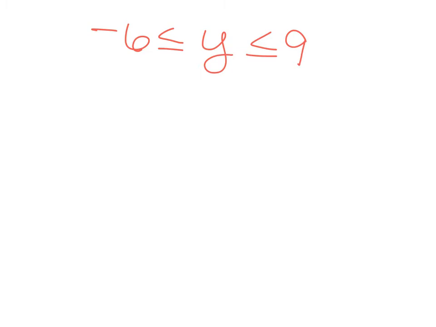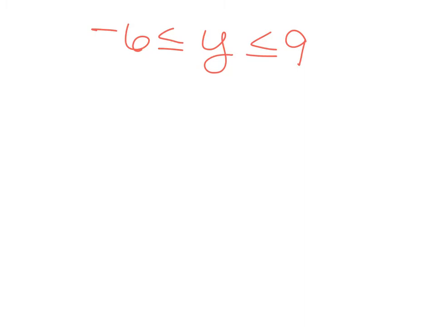Now, look at this next problem, Dominic. Notice that doesn't look like the last ones we've been doing. I know most people would look at this and say, it says -6 is less than or equal to y, which is less than or equal to 9. Technically, that's not how you read this problem. It actually says y is greater than or equal to -6 and y is less than or equal to 9. You always start with the variable. So notice nowhere in this problem does it say and, but I said it's an and.